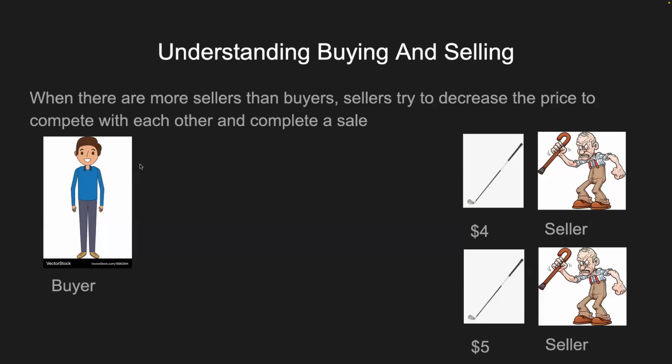Me as an individual, I'm probably going to pick, assuming that the golf clubs are the exact same wear, same brand, I will probably go through this situation and I'll buy the one that's cheaper. If they originally had both golf clubs listed for five, they are now in what we would consider to be a race to the bottom, right? How much can they lower their price until a point where they can't sell it for any lower? And will I go to that, right?